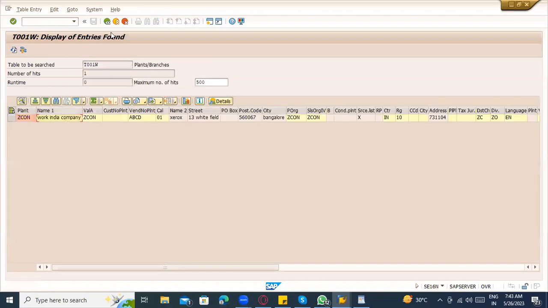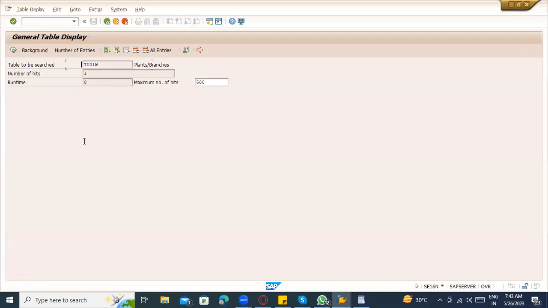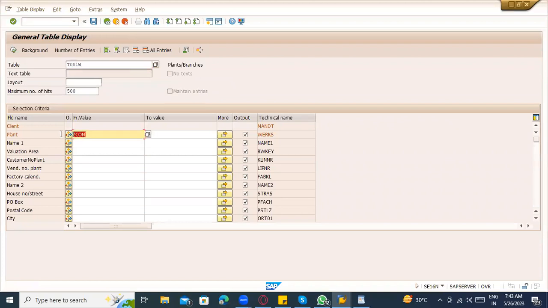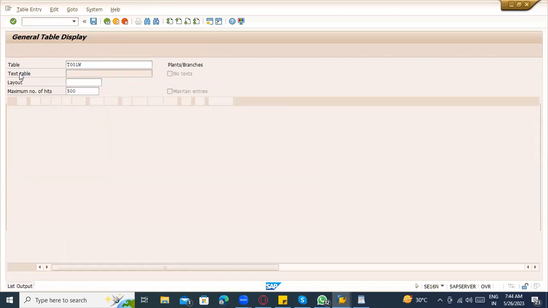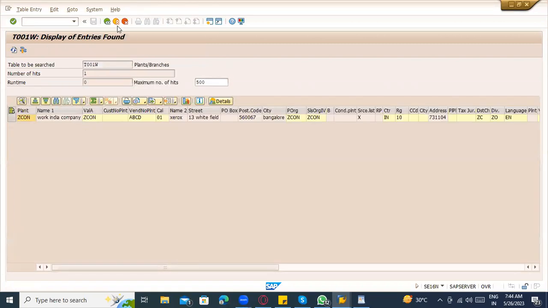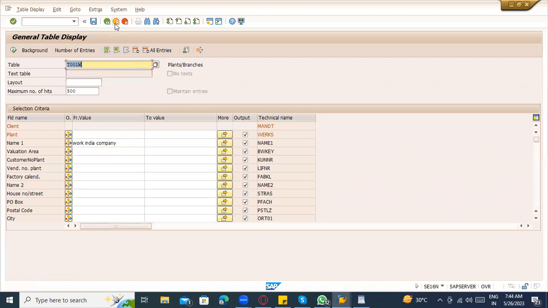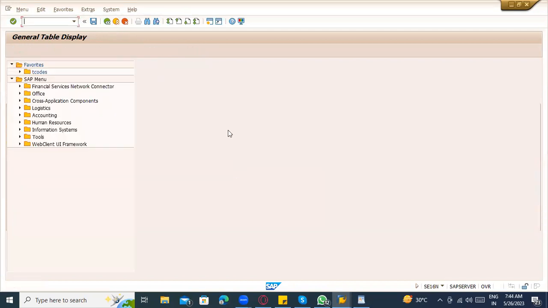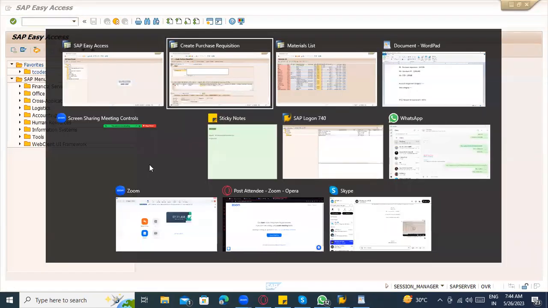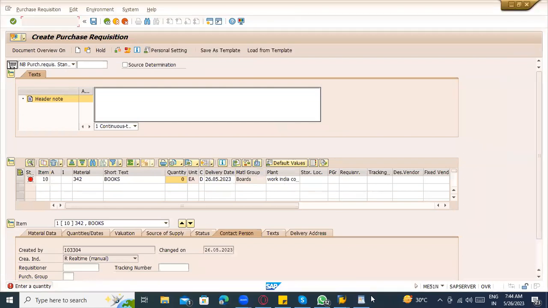I can search here. So you can work in a company, right? I can just put what is there in the company, and it will give the details. So this is the table name we can see. In real time, you might not have access to this table. Some companies will not give access.